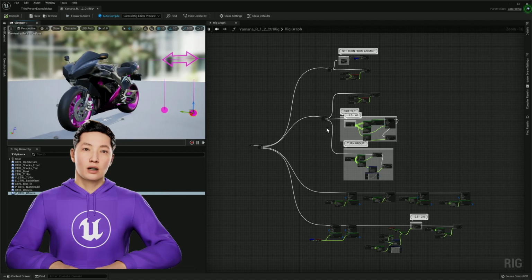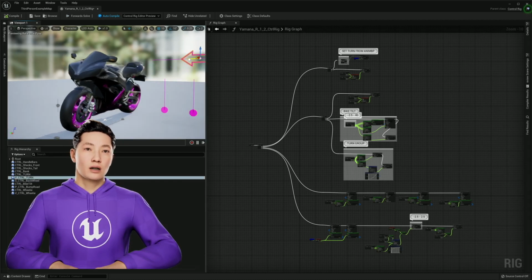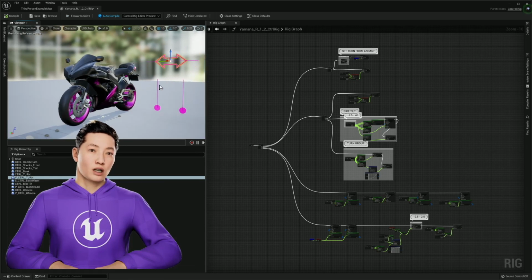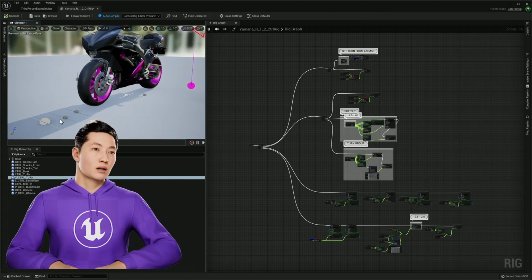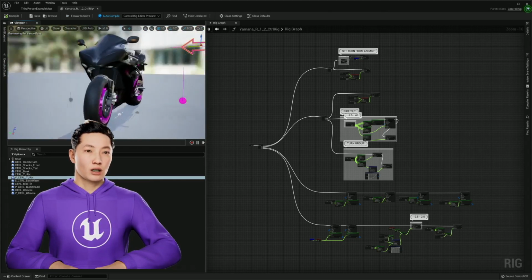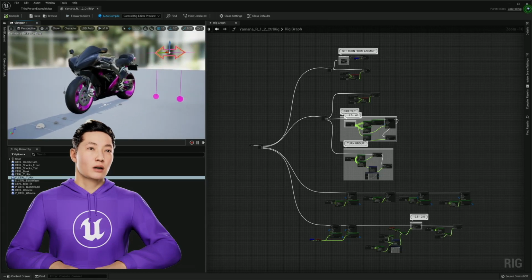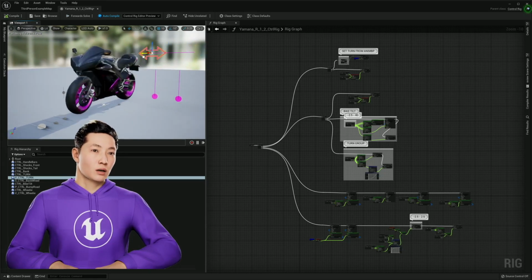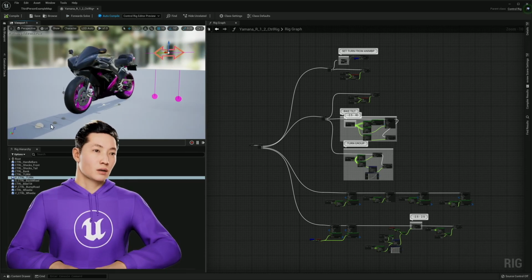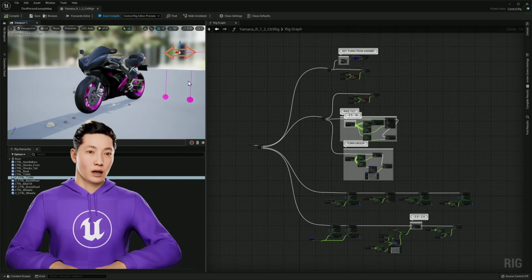So this is the control rig graph that allows us to do this. And while I have basically three controls here that I'm going to primarily drive from the game, we actually have other controls down here and there. They're just kind of grayed out, but they're helper controls that give us the ability to control multiple things at once and actually control the behavior of how fast things move or change value. So you can see some of that stuff happening down there.